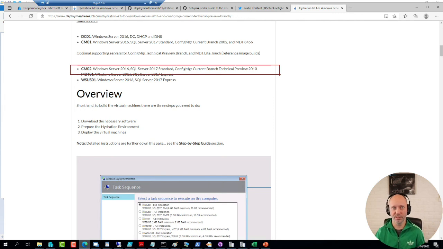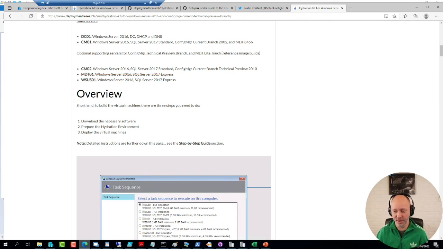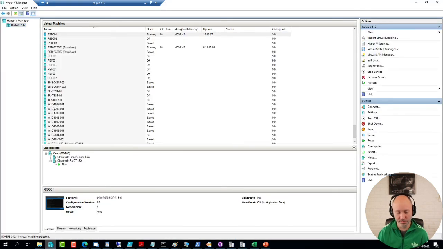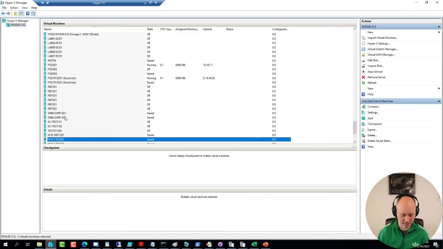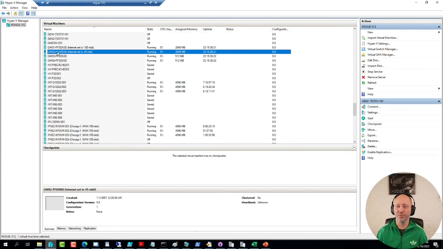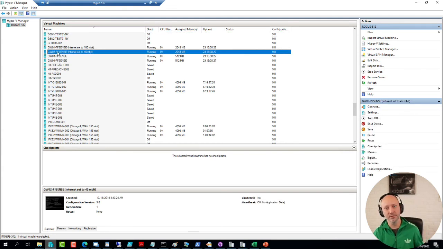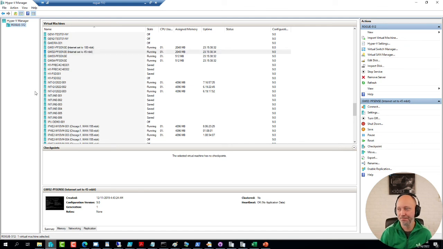And you can have those in the same environment. That works perfectly fine. They can run in the same domain, same forest, same everything. As long as you don't mess up your boundaries, it works perfectly okay. What I did in ViaMonster is I simply used a pfSense router, or many, to separate out my technical preview clients and servers from my other servers. So simple as that. So the answer is yes.